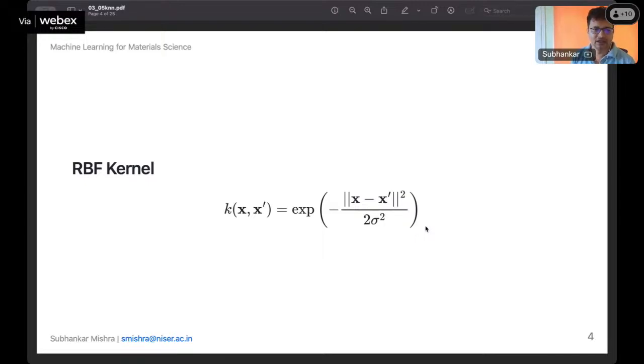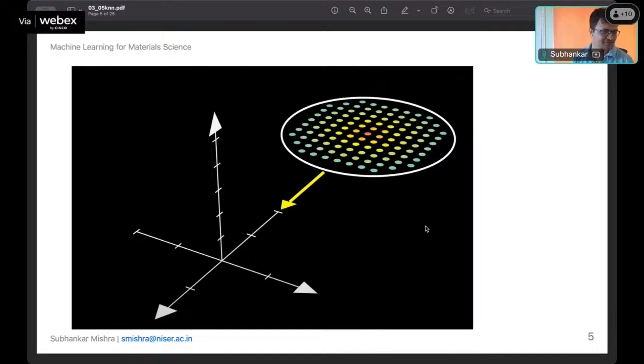Nothing else. I wanted to tell you these pictures I borrowed from a nice YouTube link. I have posted the link at the end. So this is a nice diagram to illustrate. Let's say I have a bunch of points, whatever you see in the right, petri dish kind of style, and what I want to do is basically apply the RBF kernel.